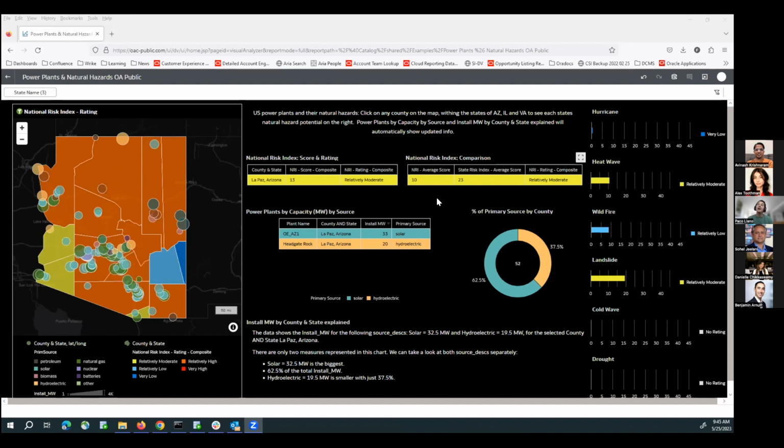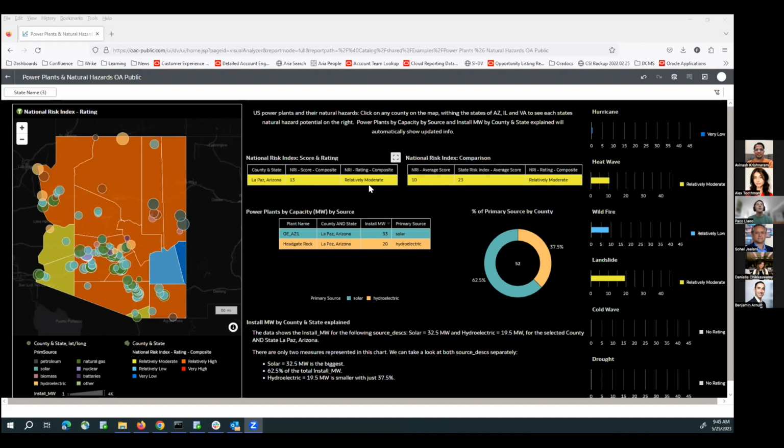And at the same time, we're also looking at the comparison of that rating and that score within the average score and the state score. So if this specific county has a score of 13, and then the average score is 10, and then the state average score is 23, that leaves us with a relatively moderate score.